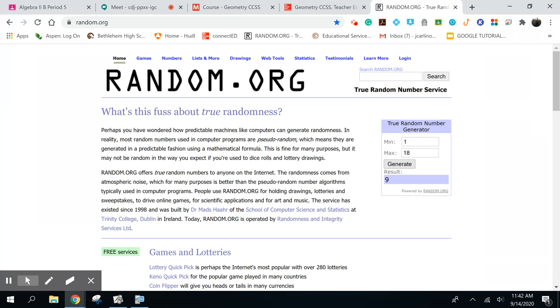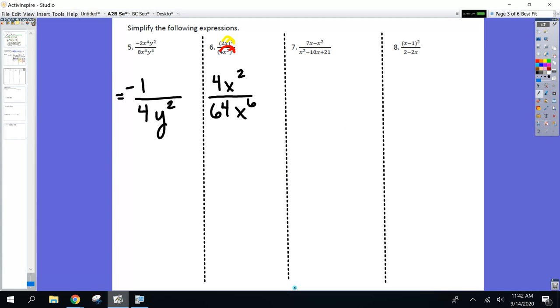All right, who's going to reduce with me? Liz, ready? What'd you find 4/64 reduces down to? 16. Yep, so 1/16, right? Liz, how many x's on top? 2. How many on the bottom? 6. Okay, they're not all going to cross out. How many are going to be left? 4. Where? The bottom. Okay, great job.